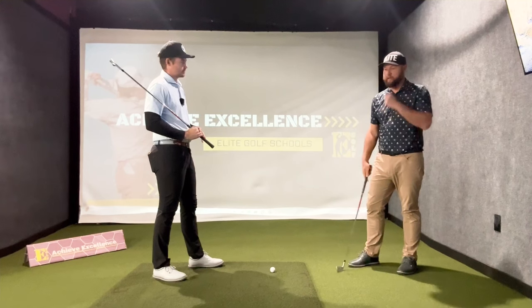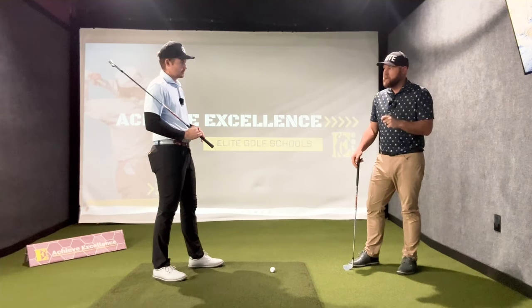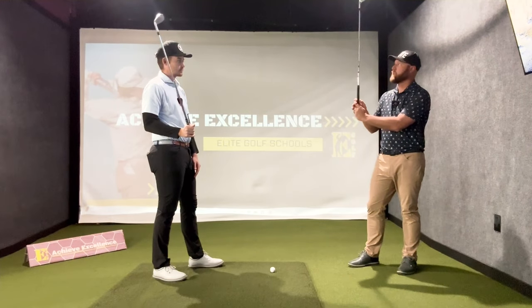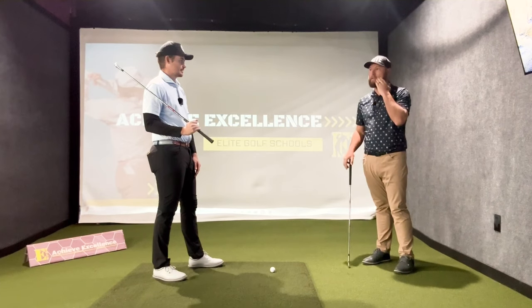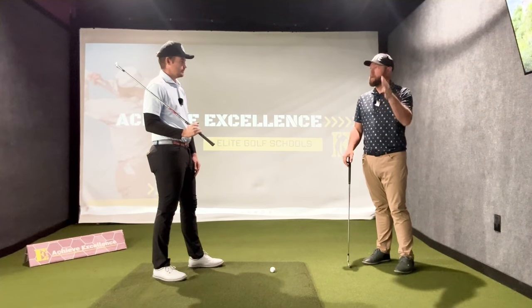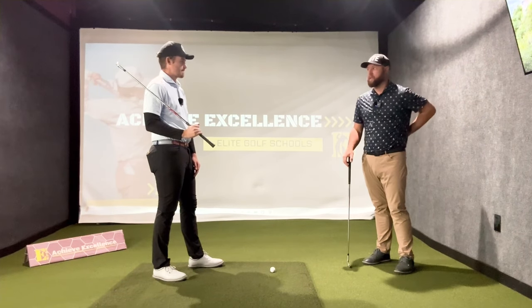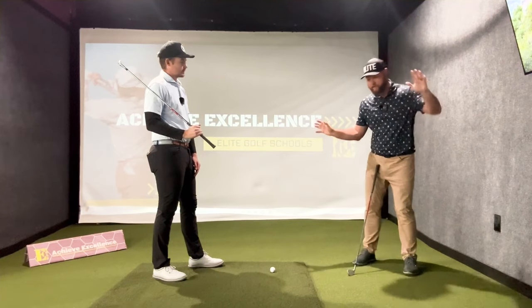And so again, what actually happens is, does the center of mass shallow in a lot of players? Yeah, it does, but you don't see a ton in a lot of patterns. Why you see a ton in some players like Lee Trevino or Neiman, they have a ton of side bend. And it's still a healthy pattern. You never hear Lee Trevino talk about back problems, right? He's fine. He just has a lot of this.